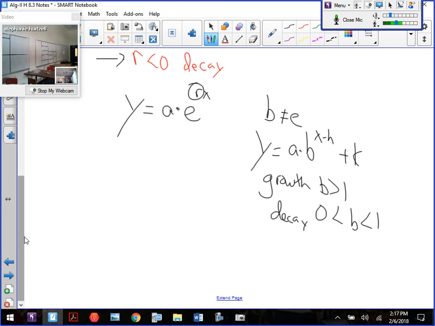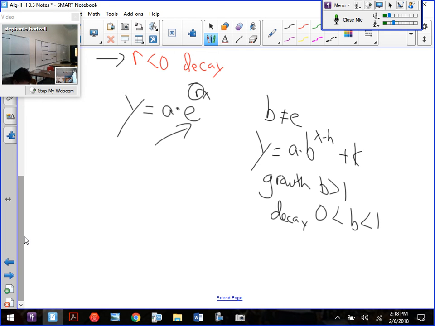That's what this stuff does. It's pretty simple. What's weird is that e is a kind of a crappy number to figure out any numbers in your head. But what is anything to the 0 power? 1. So what happens here a lot of times, we're just going to wind up using the value of x equaling 0 to decipher where your y-intercept is. And then we just draw a quick graph, is it a growth or is it a decay curve? And that's really all you can do with these things.